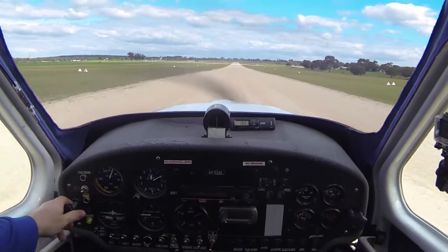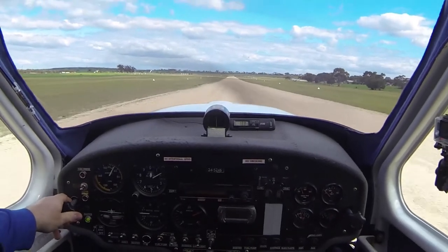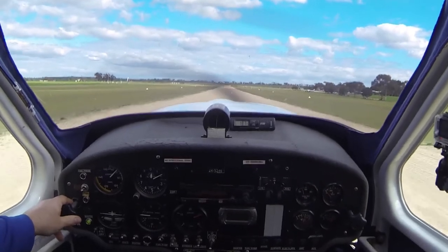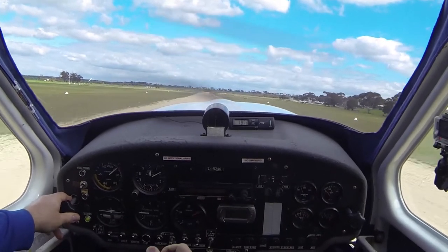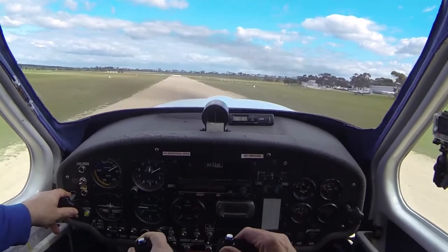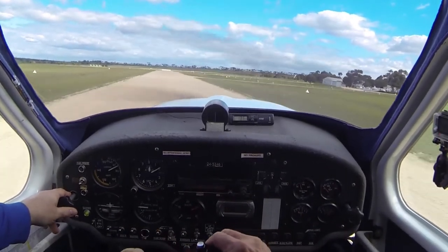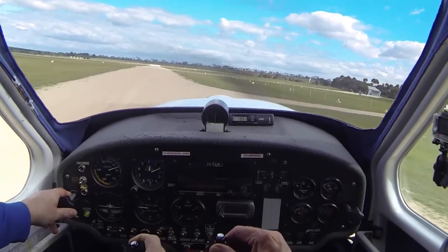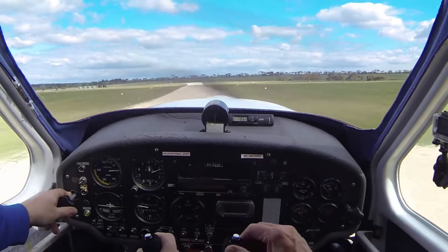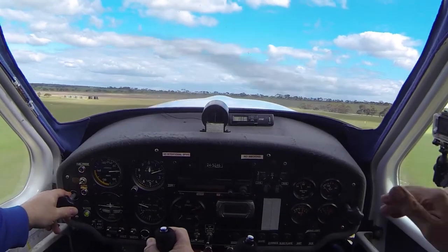Stick back. More. Hold it there, just hold it there. Right foot. That's it. Not too much. Don't be too aggressive. Ah, you got it far too high. Gonna come down, hit the deck in a minute. There it is again, see? Yep. Relax your arm. Look, we fly along. Look, do this. Look. Right, relax your arm. We're not doing anything, right? Yep. Don't fear it. Now you can go up. Now we've got plenty of speed. Yeah, okay. You were too rushed to get it off.